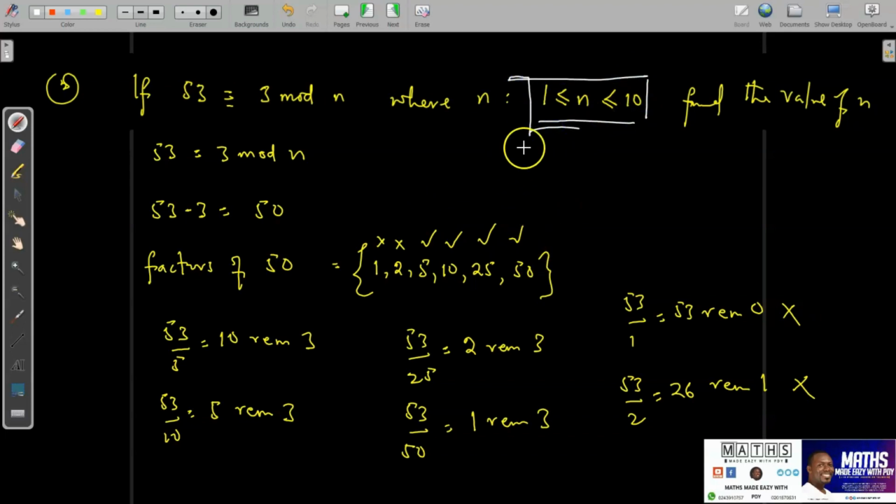So ideally, what's your final solution? Yes, our n value must be equal to, what's your final verdict? 5 and 10. 5 and then 10. Please, are we all okay?